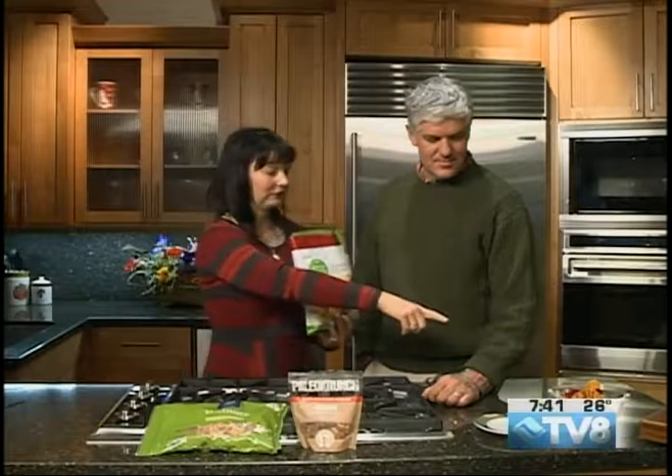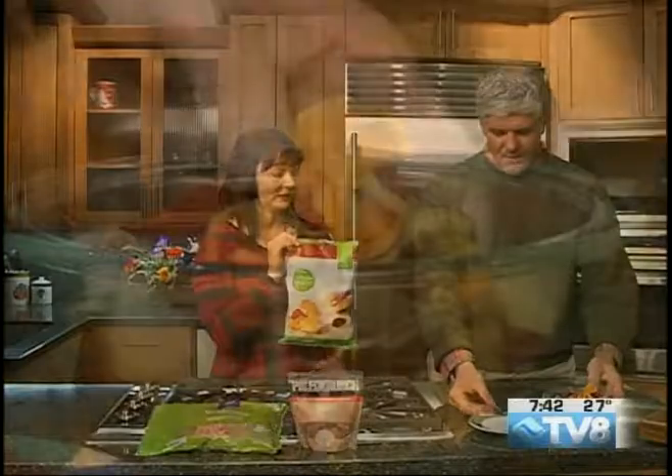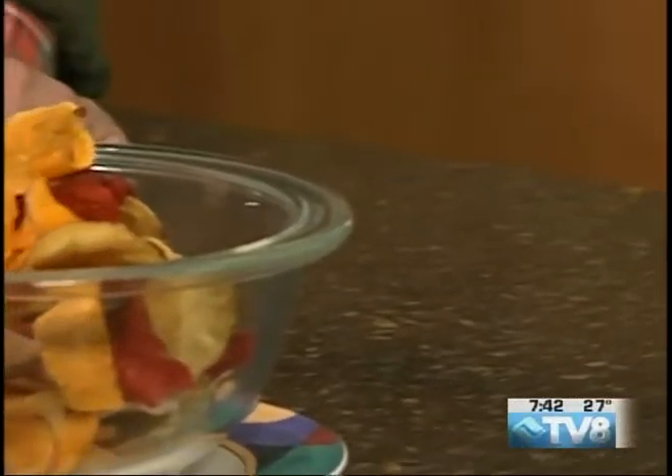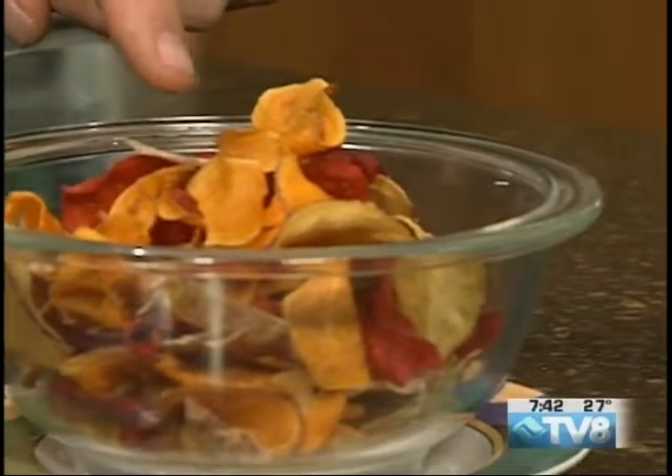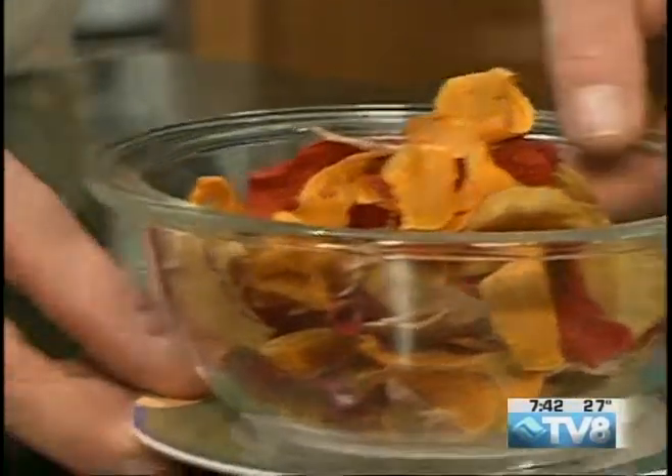So for the chips, it's an ounce, or it says about 16 chips on there. If we've got the bowl over here, how much of that would you eat as a serving at a sitting? Probably that — yeah, pretty much. Right. That's not 16 chips. This is 16 chips.